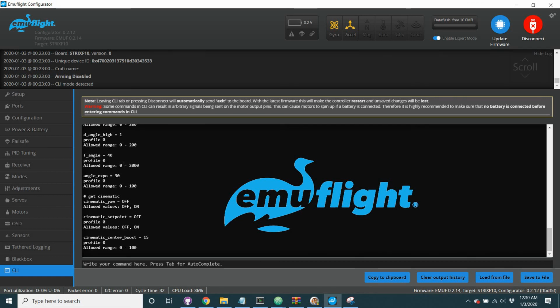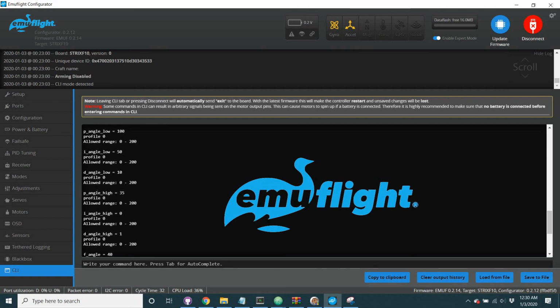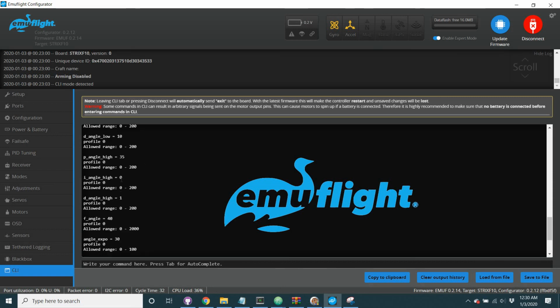Just this feed forward, and the feed forward in the normal PID controller now works in angle mode. So instead of having the 2 feed forwards, well, the 3, because there was F angle low and F angle high, and then just normal feed forward, that was just a bit confusing, so I went, okay, I don't want it to be that confusing, just 1 feed forward in angle, and then you've got the high. Hope that this PID angle low and PID angle high isn't too confusing for people. I think most people will just use the defaults, so I just want to get those nice.